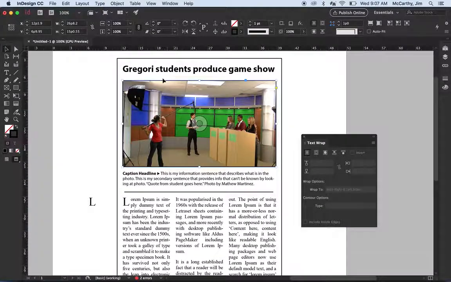Your image here, you'll notice that there's a border around the image. So the way that I did that is I selected the image and I simply just turned it up to 1 here. So if I go 2, 3, 4, you see the big border. Bring it back down to 1, and that's what we're going to work with.